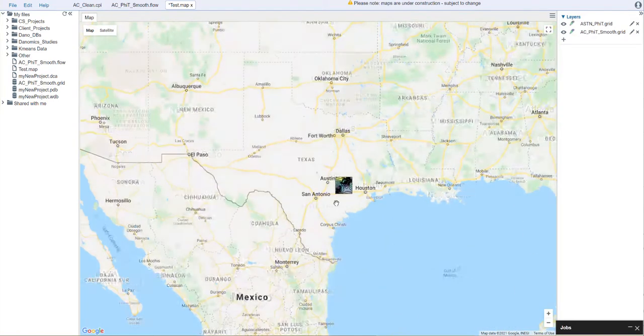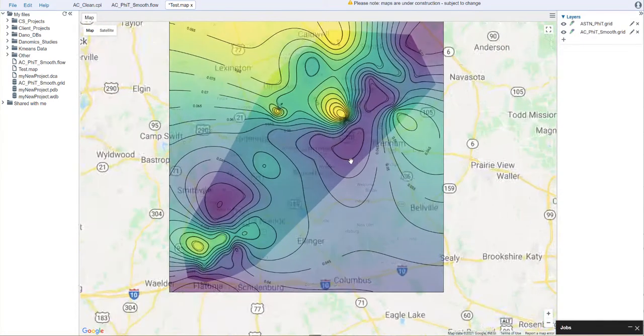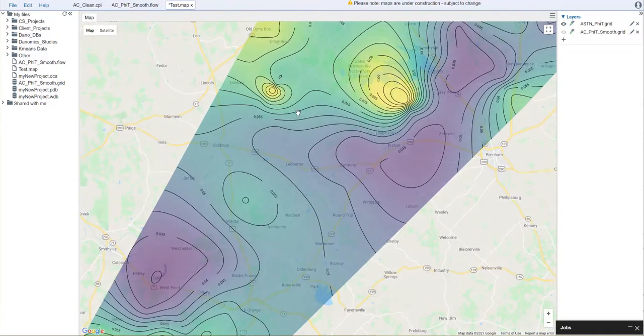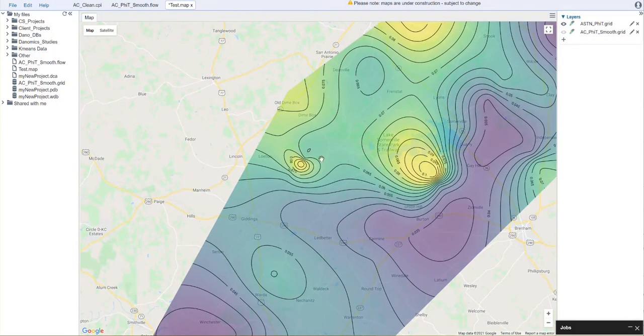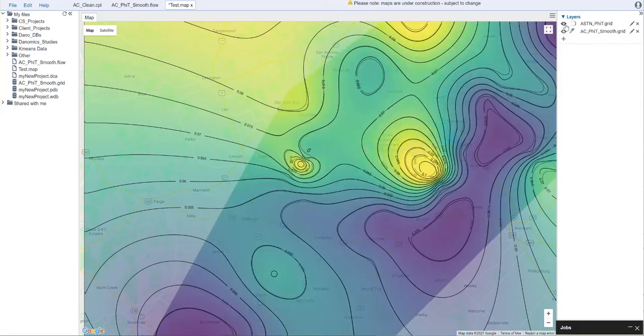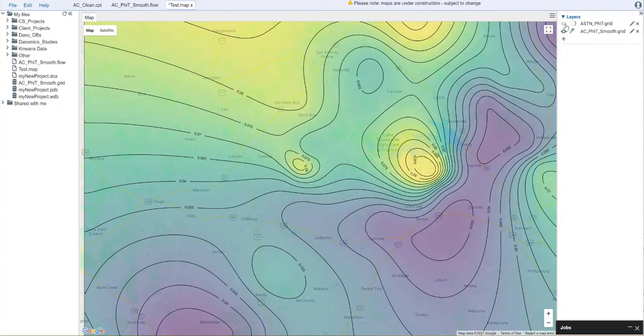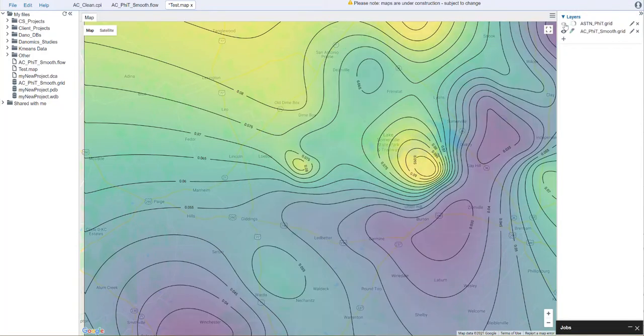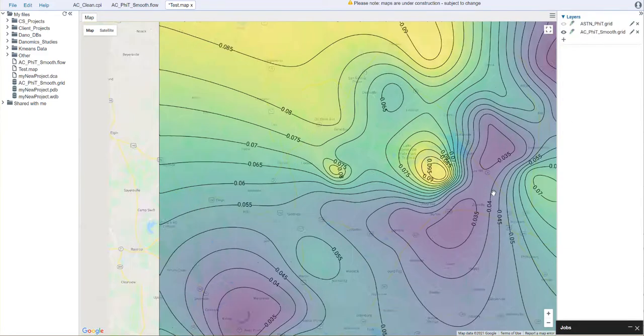And I'm going to zoom in here to the area of interest. And let me turn off the smooth grid at first. When we look at this grid, it's fairly smooth to get started, but we see there's a few areas where there are little bumps, like in this area. And after the smoothing, we see that those have gone away. So we see that the smoothing has taken effect here. Let's turn on and off the original, and you can see the effect that the smoothing has had. It's been a very minor effect, but that's what we're going for. We just wanted to clean up some of those small changes.